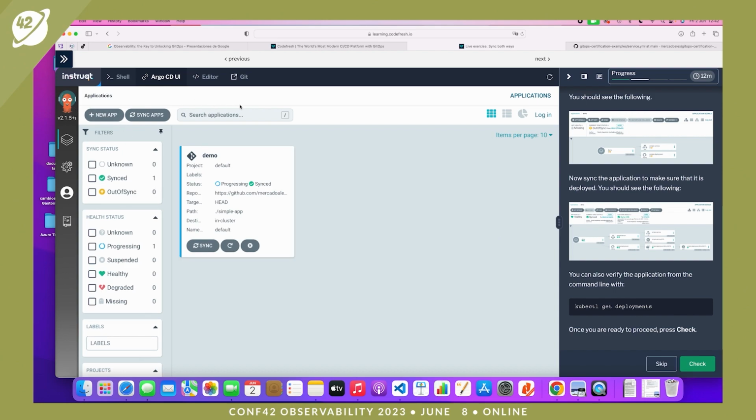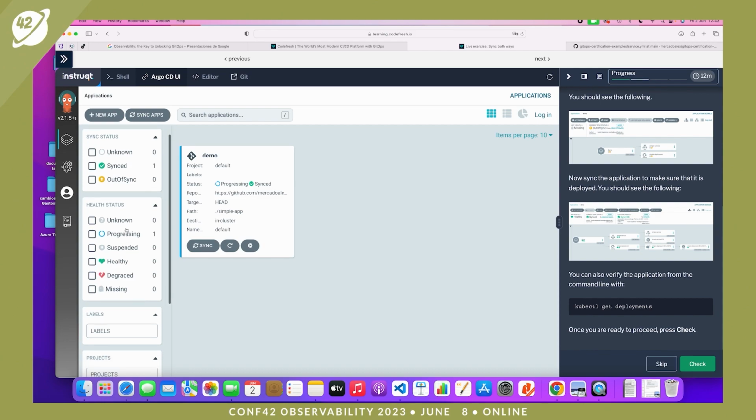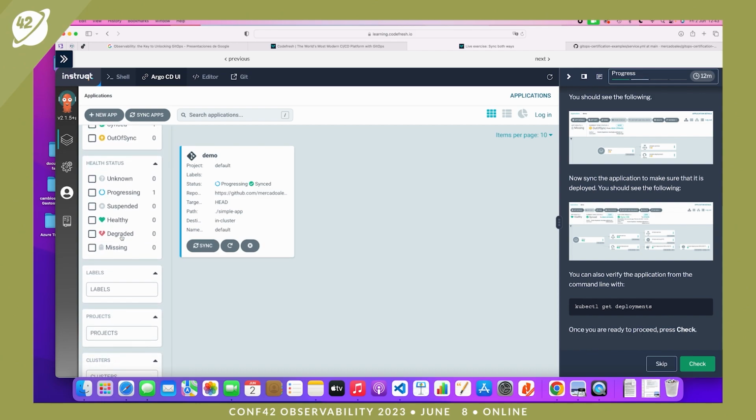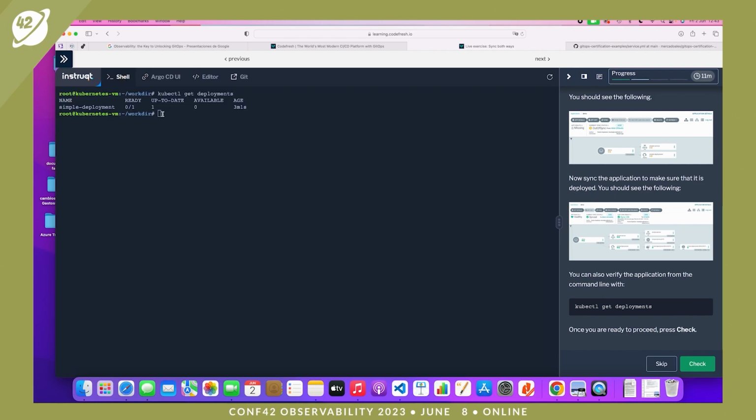As you can see, the GUI interface is pretty nice. I think it's pretty handy. If you have some problem, you are going to have this health status, which you can see in this side menu bar. The first is the sync status. It's unknown, synced when it's green, and out of sync. In this case, the status is processing the synchronization. But as you can see here in the health status, if something is going wrong, you are going to see it pretty visually. It's going to put the frame in red. So maybe you can do the rollback, and you can do the rollback here in the Argo CD user interface or in the command line. It's totally up to you.